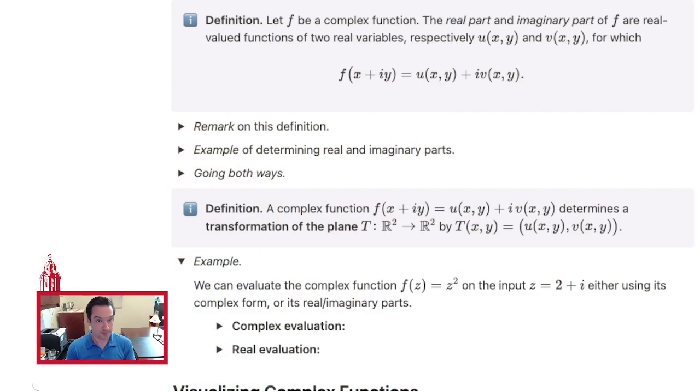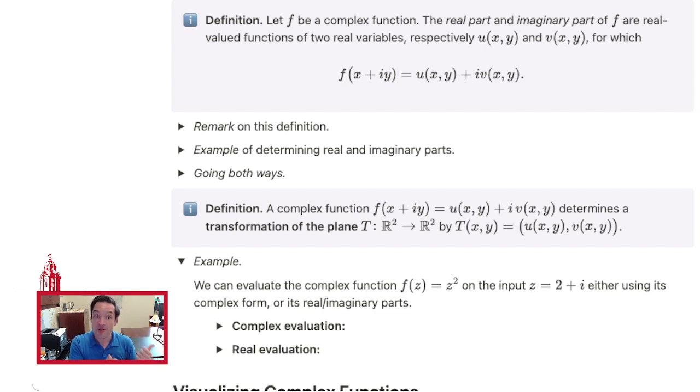and in particular, what is the relationship between a complex function and real valued functions, and how can that go in both directions? So the typical way that we make this correspondence is if you give me a complex function whose input is a complex number z, well, that complex number z has a real part and an imaginary part, which are real numbers, x plus iy. Right? And so if I stuff x plus iy into my complex function, it's going to do its complex function thing. It's going to spit out a complex output, and then that complex output is also going to have a real part and an imaginary part that we're going to call u and v.